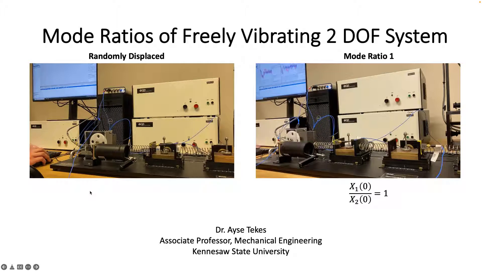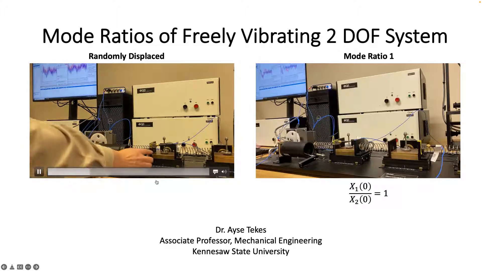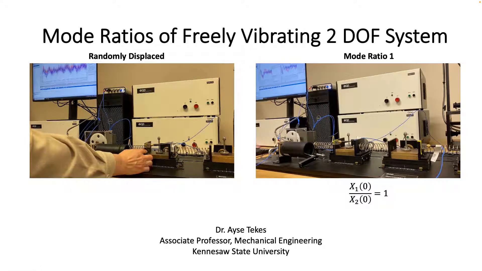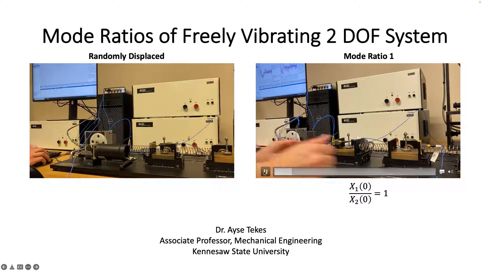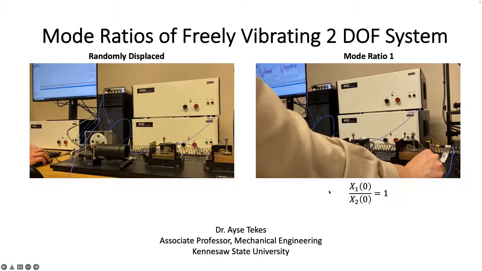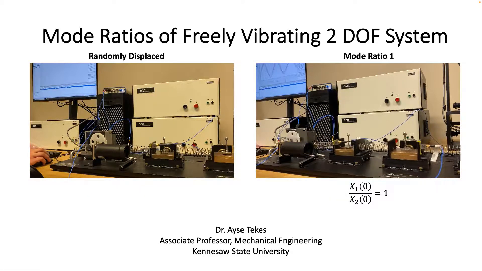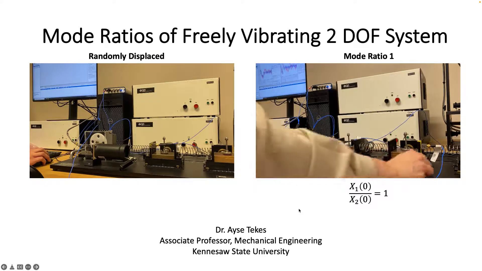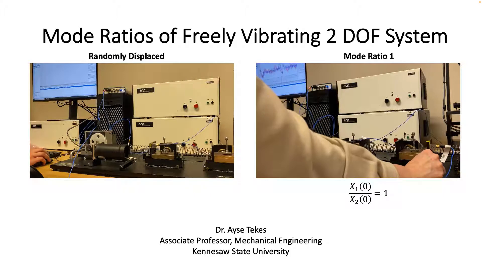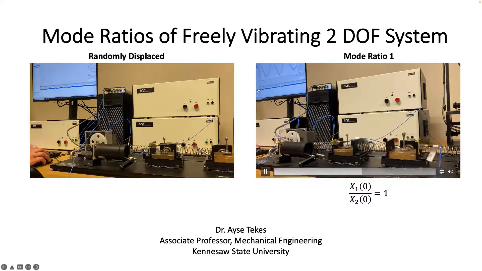Today the question is: is there any way I can control the frequency of oscillations by adjusting the initial displacement? Instead of randomly displacing the cards, can I adjust the initial displacement so that I can control the frequency of oscillations of the cards? This is like a trick or magic. I initially tuned the displacements of the cards so that when I displace them, the cards will be oscillating at only one of the natural frequencies, and from the power spectrum you will just see one peak on the screen.